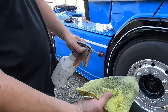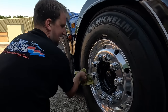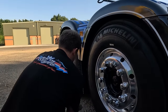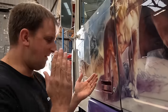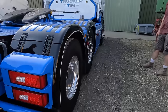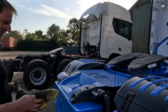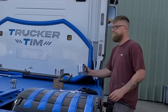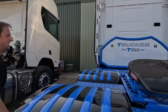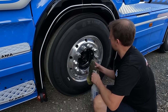Oh, God. I may have let slip to Helen you might be doing some airbrushing the other day. Oh, really? She wasn't happy. Adam is going to be doing all my airbrushing. Airbrushing? What airbrushing? Have you heard of Level Up tyre dressing, John? No. Have you used it? Not yet. We're about to. We're prepping. Where's he gone? Are you going to do the treads? I'll take that as a no.